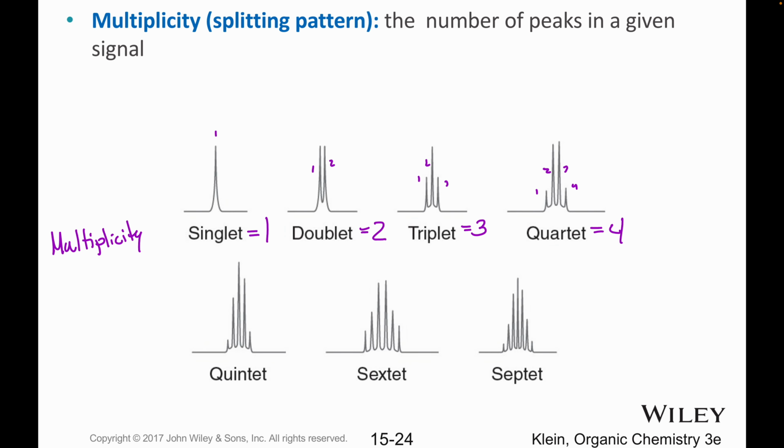All right. So with H1 NMR, our peaks show this splitting pattern. And depending on our splitting pattern, that gives us information about the number of neighboring hydrogens to this particular group here, right? This peak corresponds to a chemically distinct group of hydrogens. How many neighbors it has tells us about our splitting pattern. And we've got this simple relationship between the two. Our number of hydrogen neighbors is equal to our multiplicity minus 1.